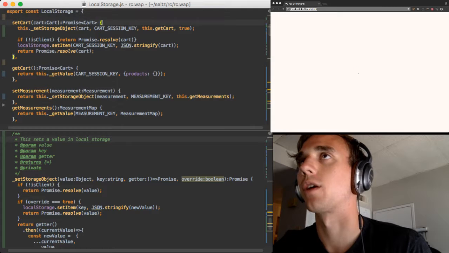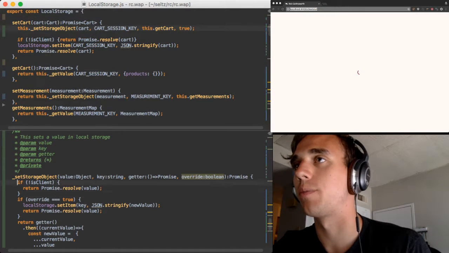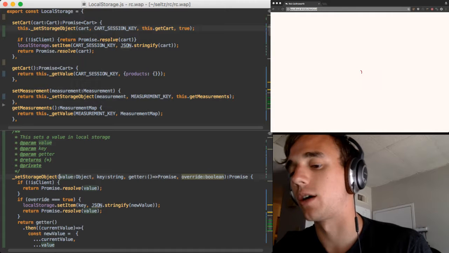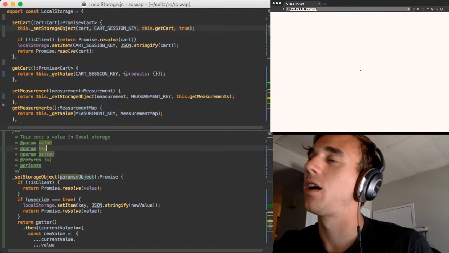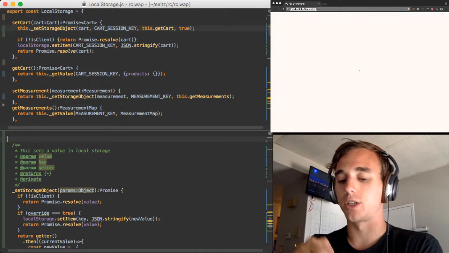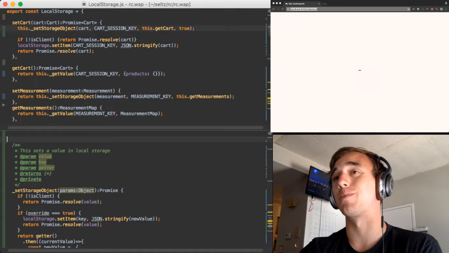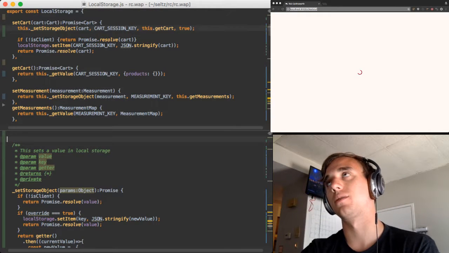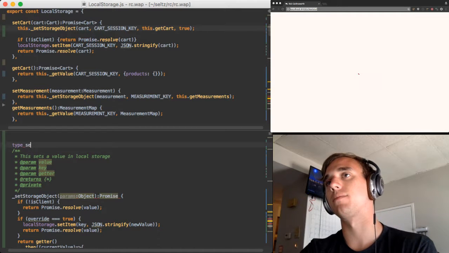Okay, so again, working on setCart, I'm not happy with these 4 parameters. So I'm going to convert these into a bag of parameters. Now, what I'm saying is this params value is going to be an object, but I want to flesh that out a little bit more, so I'm actually going to define a type for what that params is. Params is type set.